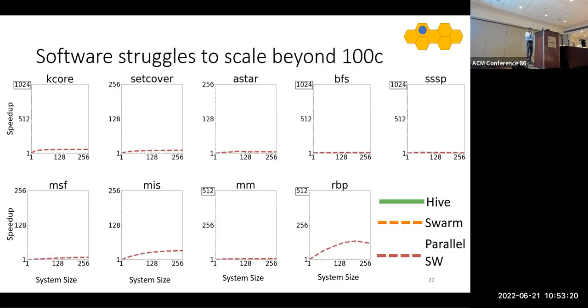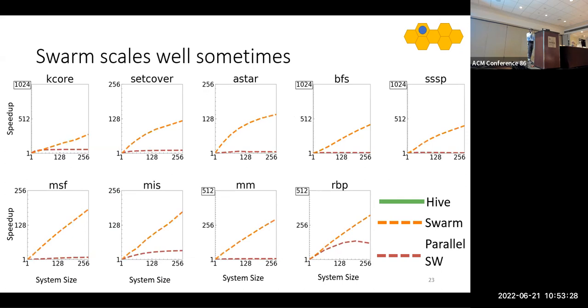On these irregularly parallel benchmarks, software parallelism struggles to scale beyond a few tens of times speedup, even at 256 cores. Swarm does a bit better. It comes close to linear speedups at 256 cores, and even achieves superlinear speedups on a couple of the benchmarks. Swarm speedups come from being able to speculate across priorities with tiny tasks which rarely abort and can make full use of a large multicore's resources. On some benchmarks, though, we see that Swarm speedups are plateauing by 256.